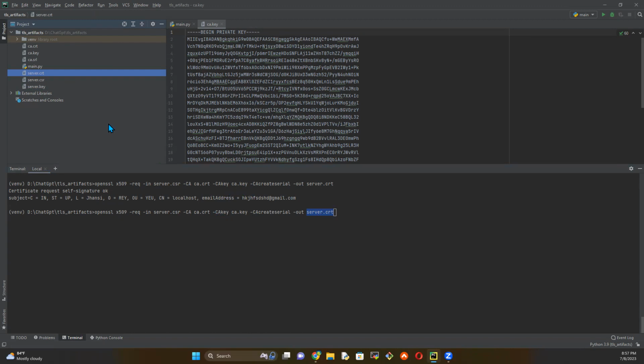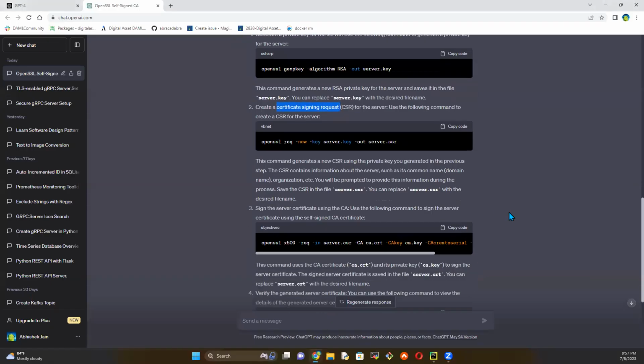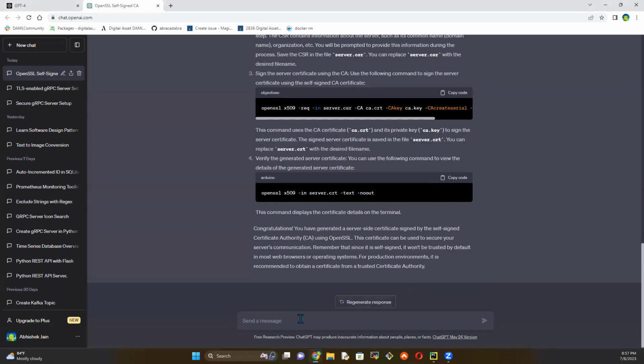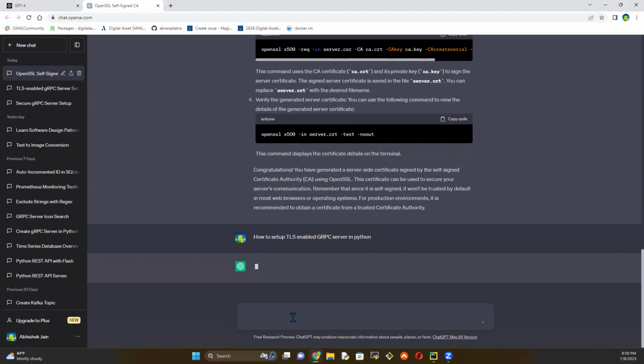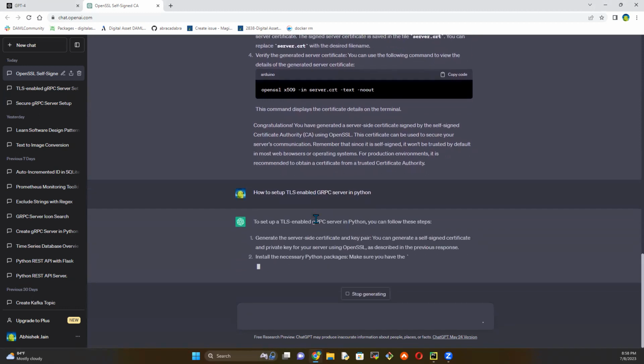We just wanted to keep it very simple, right? So let's assume that we want to enable this on a gRPC server. Okay, so how to set up a TLS-enabled gRPC server in Python, right? So let's see what we're going to get.